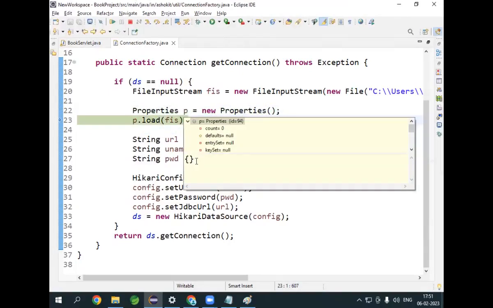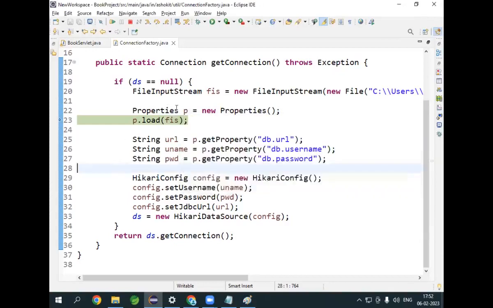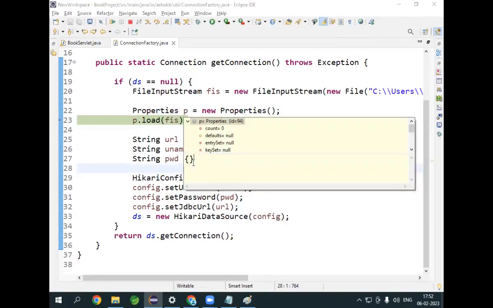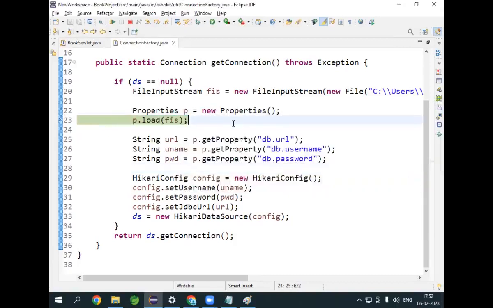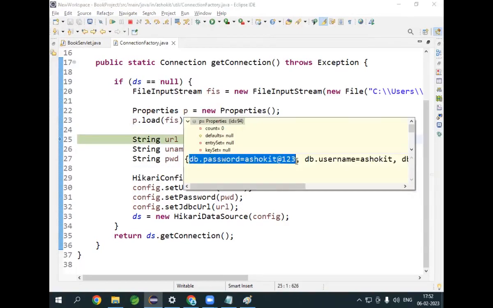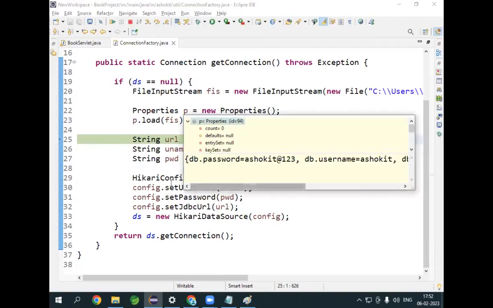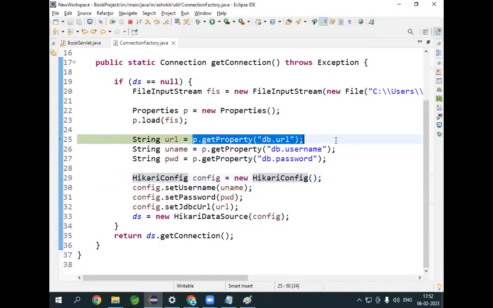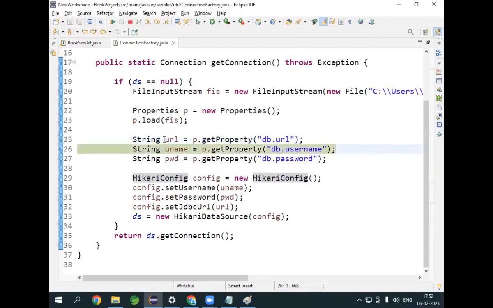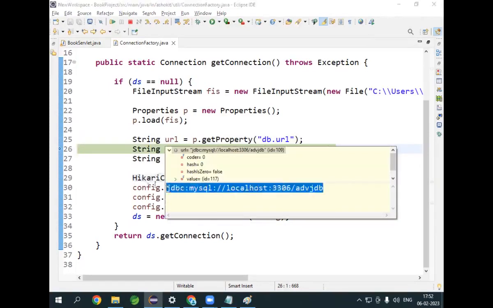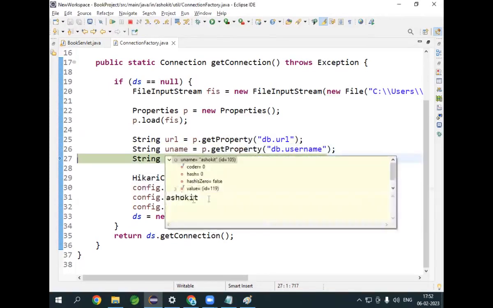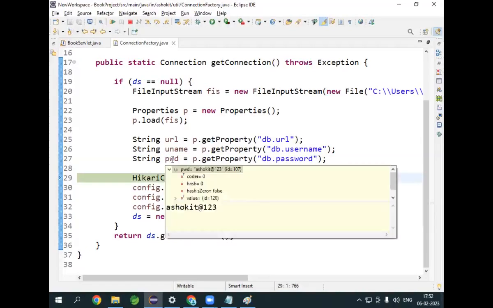Earlier, in p, is there any data? What is this, curly braces empty? Properties class object is empty. See here, I'm keeping my cursor on the p. Properties class is empty. I'm calling the p.load method. When I click on the p.load method, see the properties object. Is data loaded into the properties object or not? Data is loaded. What is the purpose of p.getProperty? To get the properties data based on the key, URL. Am I able to get the database URL? Yes. Next one, username. Am I able to get the username? Next, password. Yes, I'm getting the password.